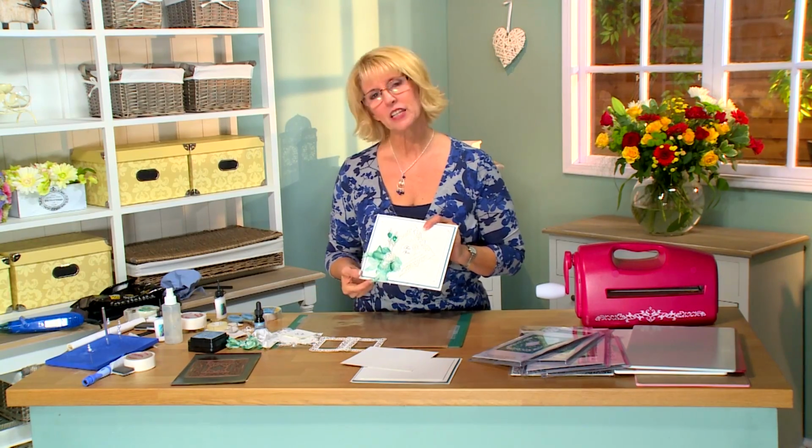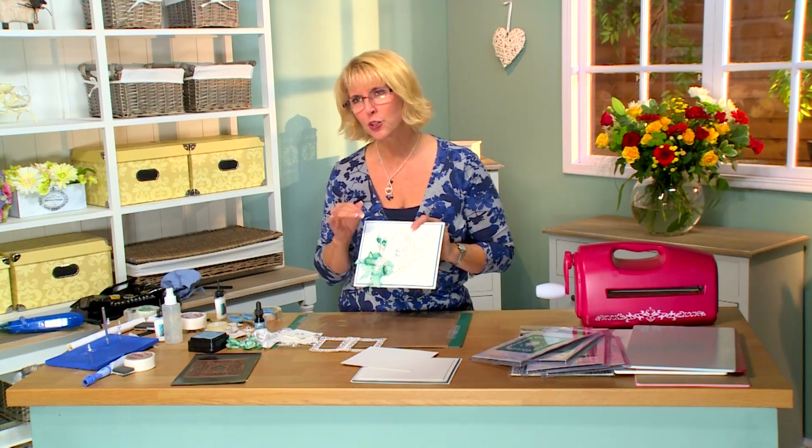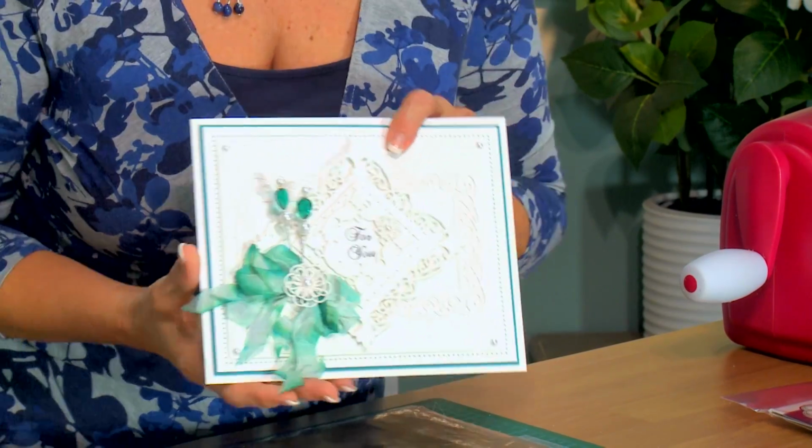This card's actually really easy to do, but it's going to be a little bit of a challenge for me to show you how to do this part without getting too messy and having a white card. So this should be kind of interesting.